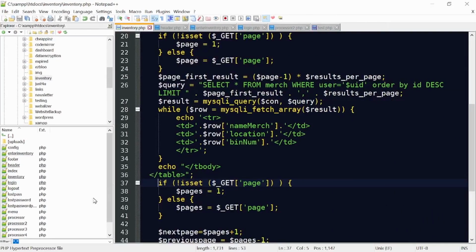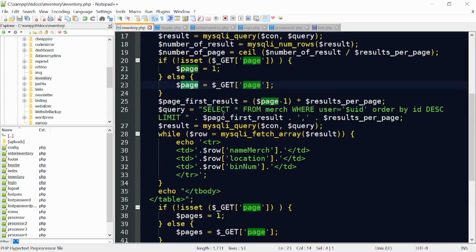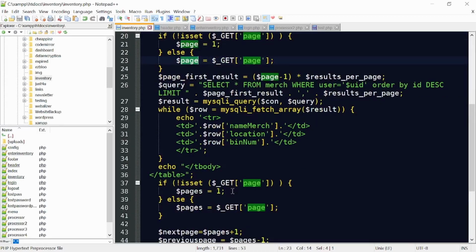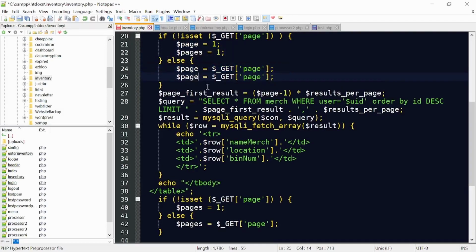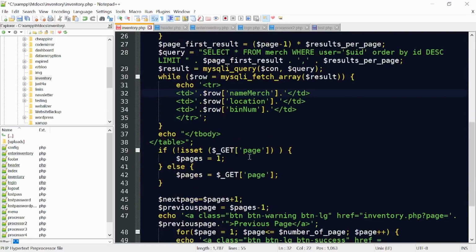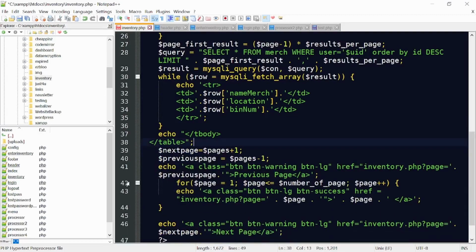Okay, it's pretty simple, really. I said if is set get page, and then I'm doing this pages as one. I could actually probably just put this stuff up here. It would work, but since this page is going through this loop, then it would mess everything up down here. So basically, all I really need to do is duplicate this and add a variable of pages, and duplicate this one as well and put pages there. And then that way I could just take all of this out, clean up my code. No sense in doing this again.